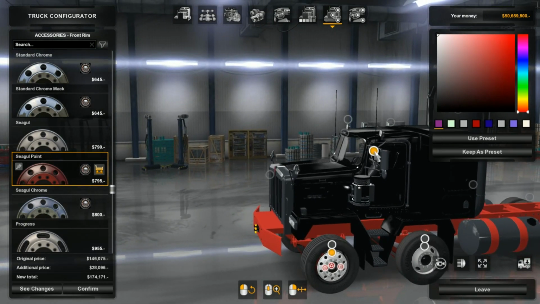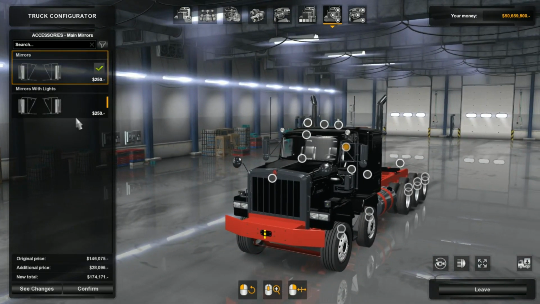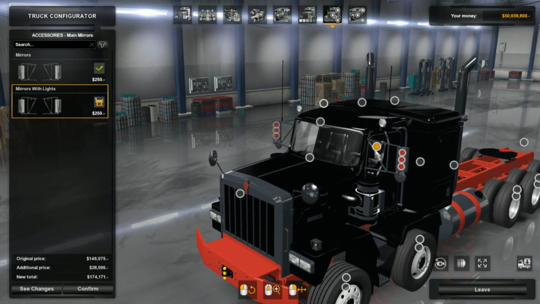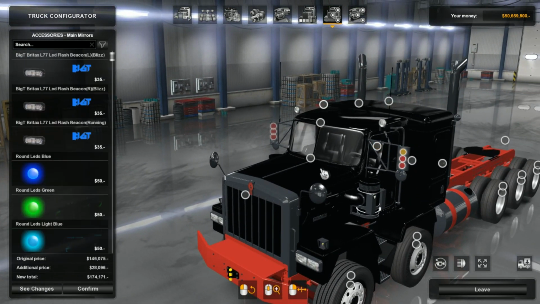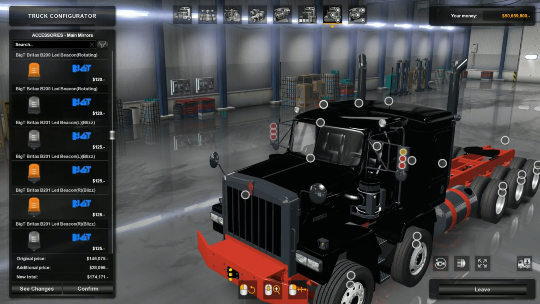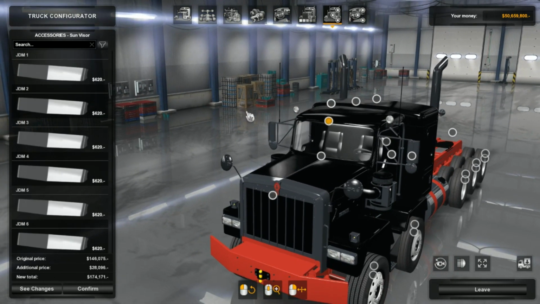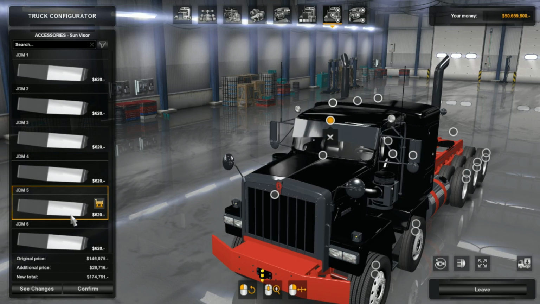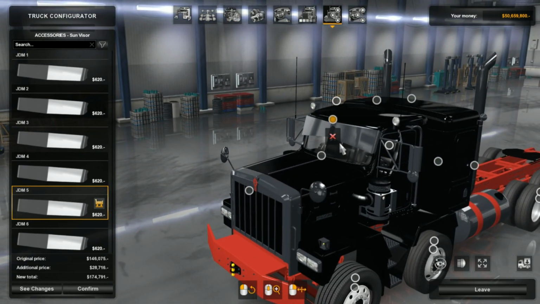If I come over here, again, mirrors, you've got two. You've got mirrors standard, mirrors with lights, so you can add lights on if you wish. Again, if you've got a beacon pack, you can probably add those beacons on if you wish. Go up to this top dot. Visors, again, I find they all give you that letterbox view, so I didn't bother with a visor on mine. But again, it's personal preference to what you want to do.